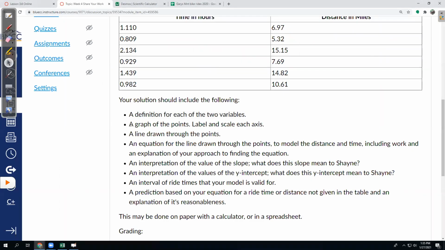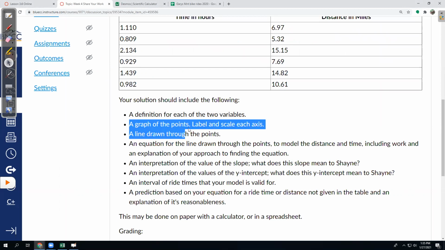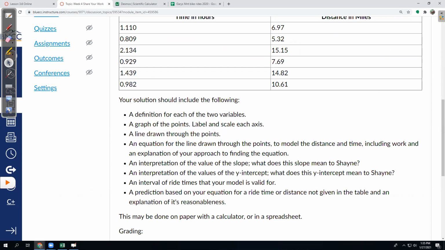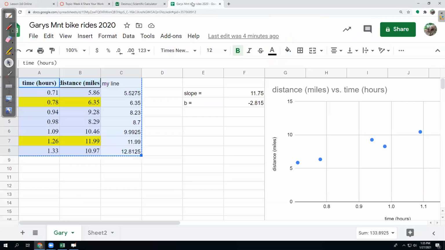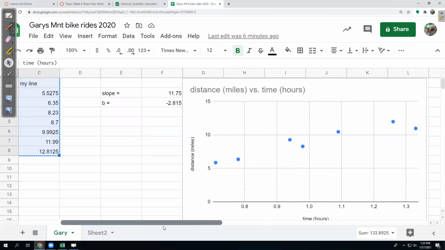Graph them. Okay, so I had a graph on my computer. I'm going to put it on paper also because that's the easier place to draw the line. Whether you do the graph on paper or the computer, make sure you label everything. So what does that mean? Well, it means that the vertical axis here should have some label saying what these numbers mean. The horizontal axis over here should also have a label saying, okay, that's time in hours.